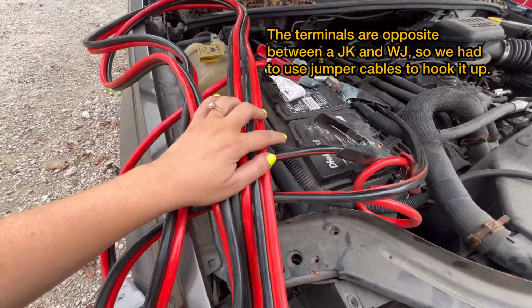Before the cheap Jeep, it's just getting an oil change, don't worry. There was the really cheap WJ. Welcome back to the Yellerfab YouTube channel, where today we are going to part out the WJ.